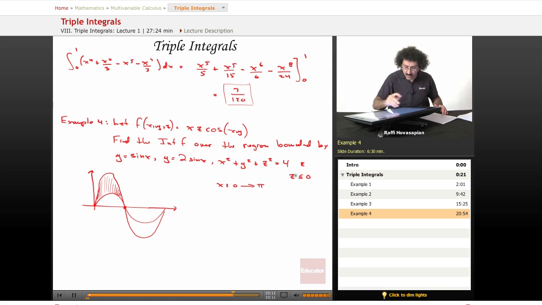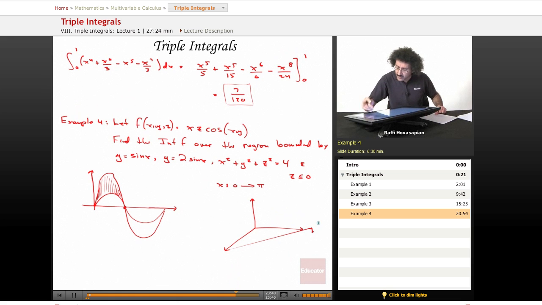z is less than 0, so it's going to be everything below this plane. And x squared plus y squared plus z squared equals 4. That is the sphere of radius 2. So that's what you've got. So now let me draw this in 3 dimensions as well as I can. It's kind of difficult. And again, you don't necessarily need to see it. If you have all this information, if you have the kind of a mind that can sort of pick out what's going where, you don't need to draw it out.